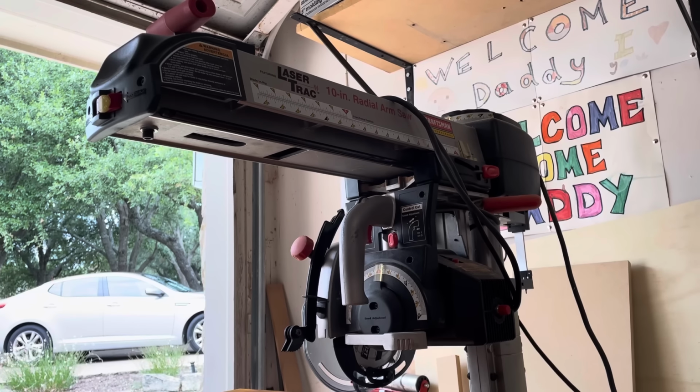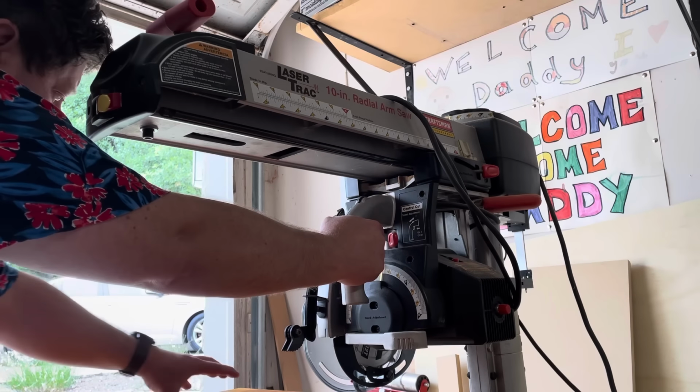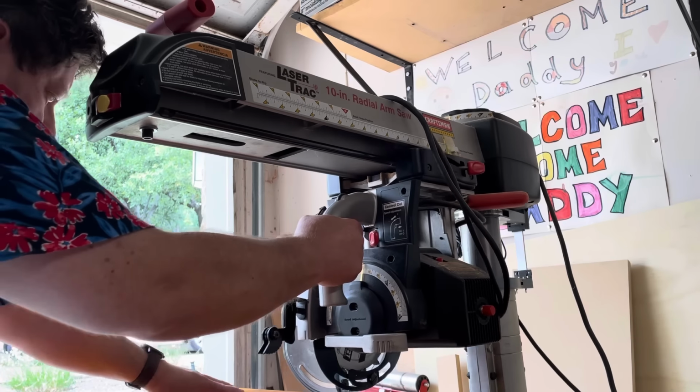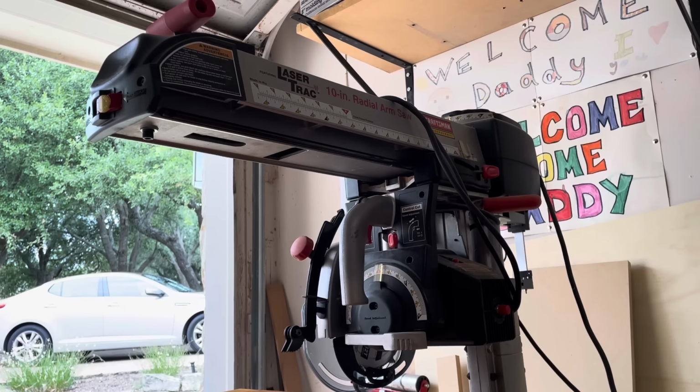But the other thing is the posture of this: you typically have your hand on here and you're holding the lumber against the fence. So when you pull it out, you're not really in the cutting path of the saw. Now, you wouldn't want it to startle you, but just in general, every saw has its own particular dangers.